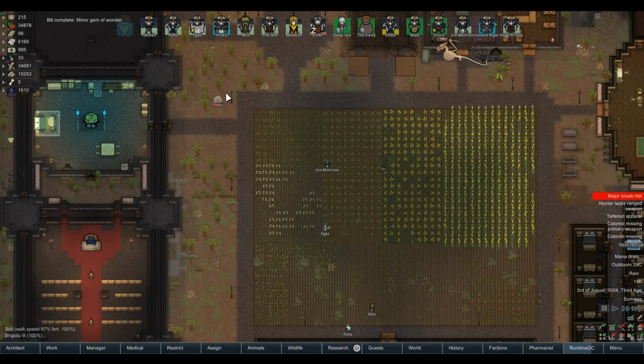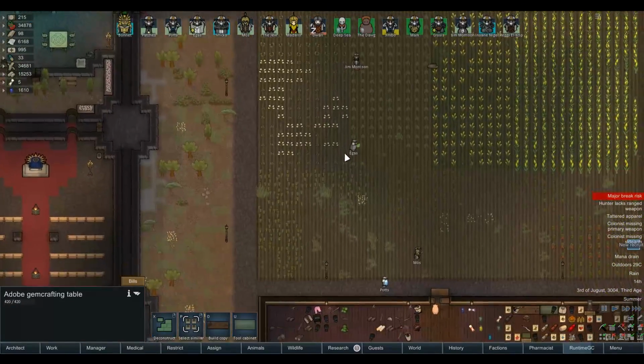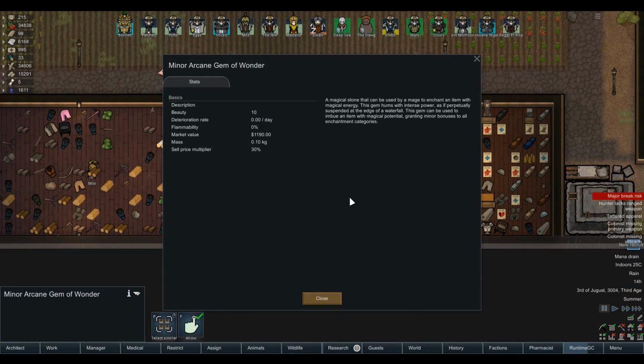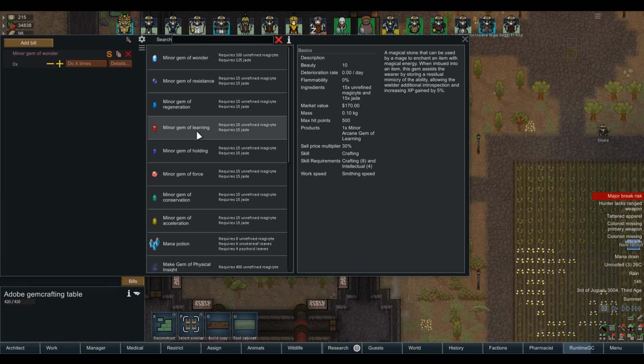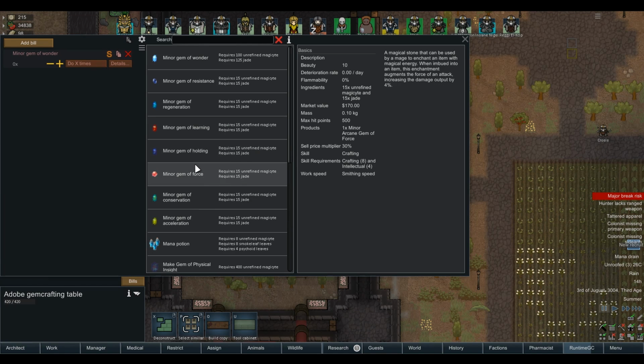So not only have we just finished advanced scribing, but we've also apparently finished the Gem of Wonder. Where is he? Hey, Potts? Alright, okay, so I want to see what this gem actually does for us. It just grants minor bonuses to all enchantment categories. So I assume it works the way I think it works, and it gives all the equivalent level bonuses, but in one handy-to-use gem, right? So it would give us the 5% XP, the 5% energy, the 4% damage output. At least I hope so.